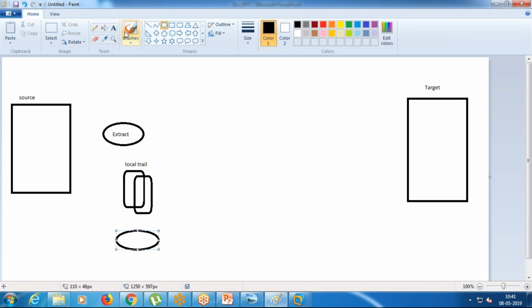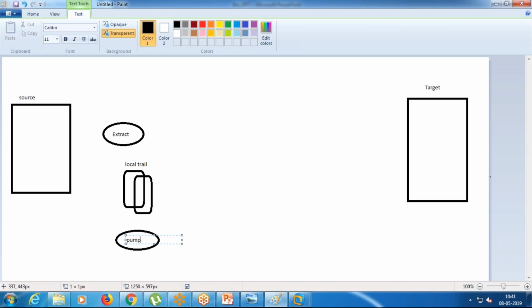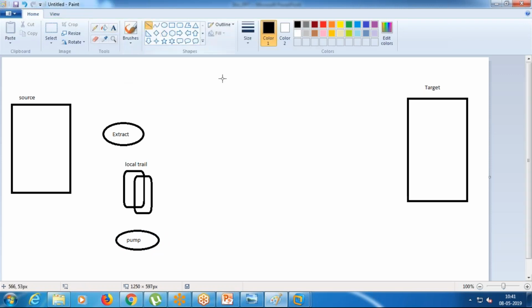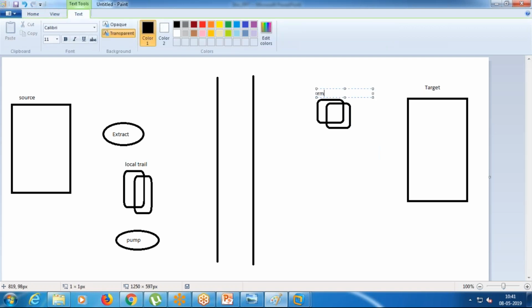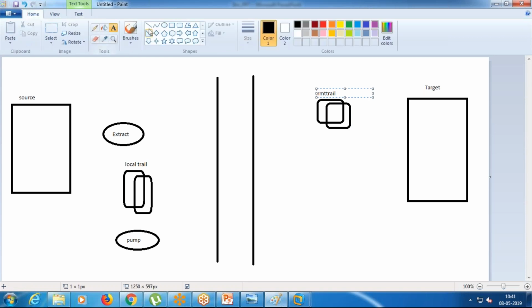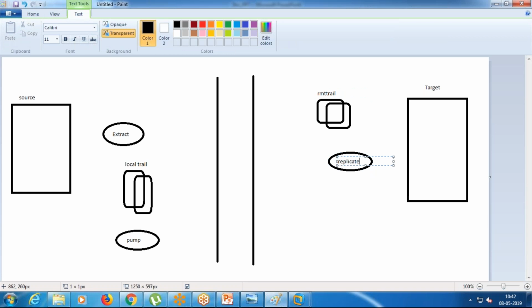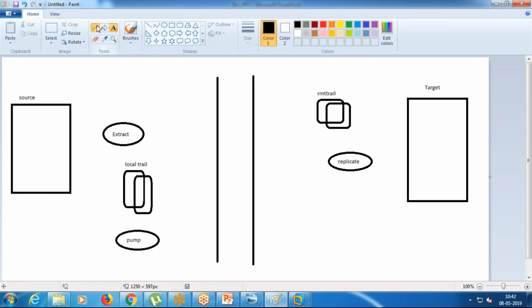Then I have my pump here, then the network, and the RMT trail here, then the replicate. So this is what we have seen up till now.